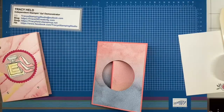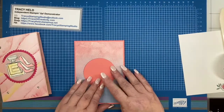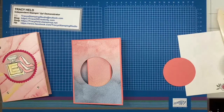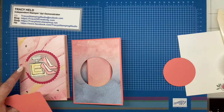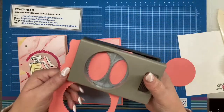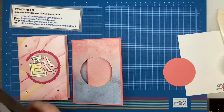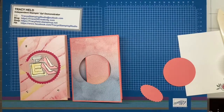Okay. Then I'm going to take my circle and we're going to stick that back in there. Again, you want something that's giving you a really good stick. But before I do that, now when I did my card, it was before the retired list had come out. So on my original here, I'd actually used that from the layered ovals, which we don't have in the catalogue anymore. But we've got the circle punch, or rather the double oval punch, which works just as well. So you can see it's slightly bigger, but that's okay. So I'm going to go with that.